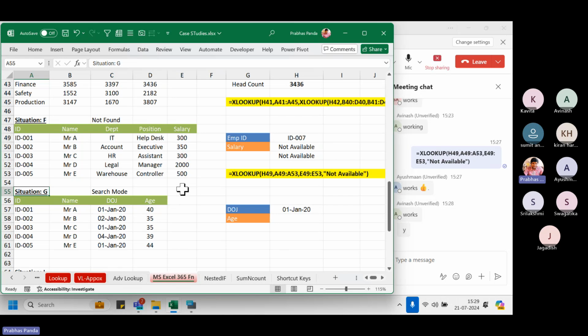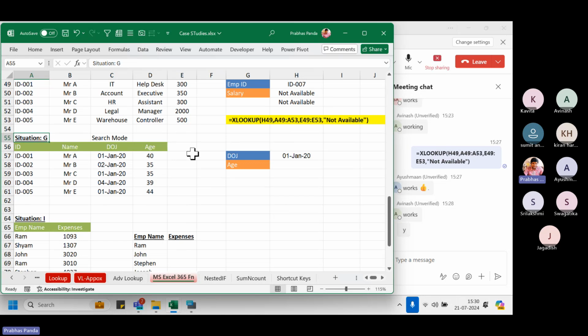Internally in your organizations, wherever you are sending reports to somebody, your boss, stakeholders, customers, vendors, no issues, as long as they have Office 365, your XLOOKUP will work fine. If the person you are sending to doesn't have XLOOKUP, then it will be a problem. But we have a solution. Before sending the file, we can convert it to special values and send it across, right? So let us make our job easy. The people at the other end are not interested in seeing the formula. They want to see the output, correct? So we can send the output.